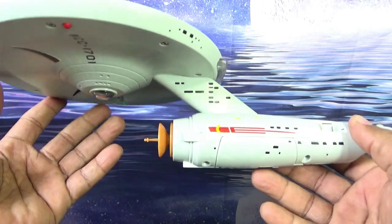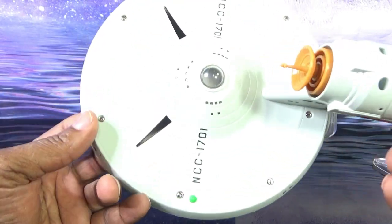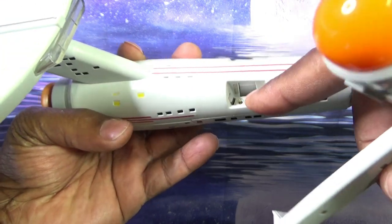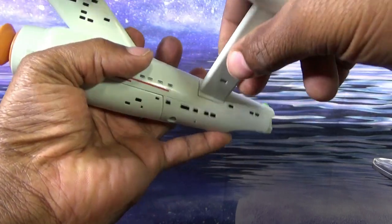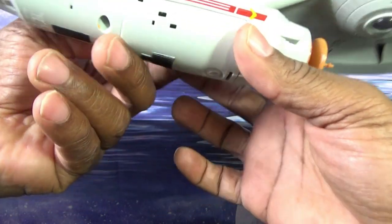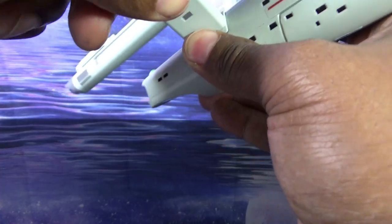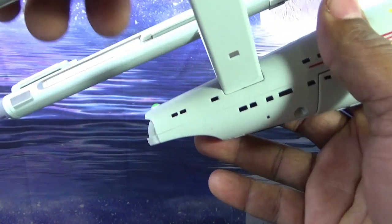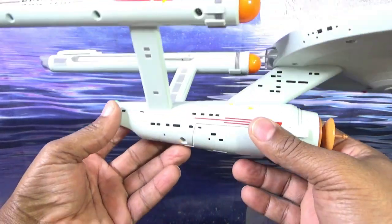Moving on to the Enterprise — it's mostly assembled and it's heavy for its size. While it was in the box it didn't feel very heavy, but this little part is pretty heavy. It looks pretty cool. I'm going to go ahead and put the nacelles on. Here is the left-side nacelle — there are some connecting points and the metal tabs that carry the electronics. No problem putting that on; it feels like it'll come back out if you want to store it back in the packaging. Having a little trouble with the second one — there we go. I didn't want to break it.